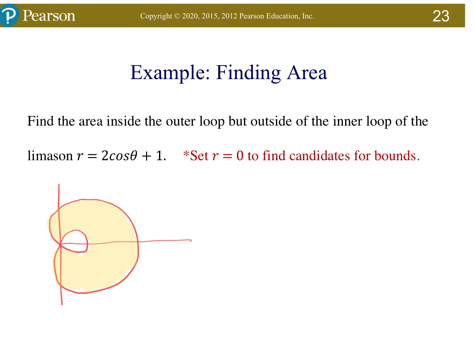So I've got to do the whole thing minus that little bit that I just found on the one before. The whole thing is going to be 0 to 2 pi, but then I want to take away the little bit from 2/3 pi to 4/3 pi. So you'll set that up as 1/2 integral from 0 to 2 pi of the radius 2 cos theta plus 1 quantity squared d theta, and then minus the other one.